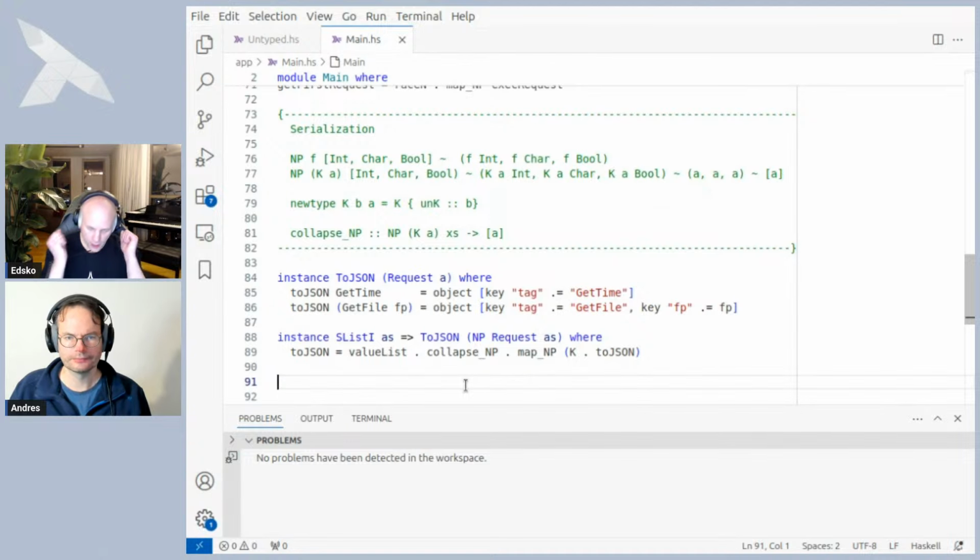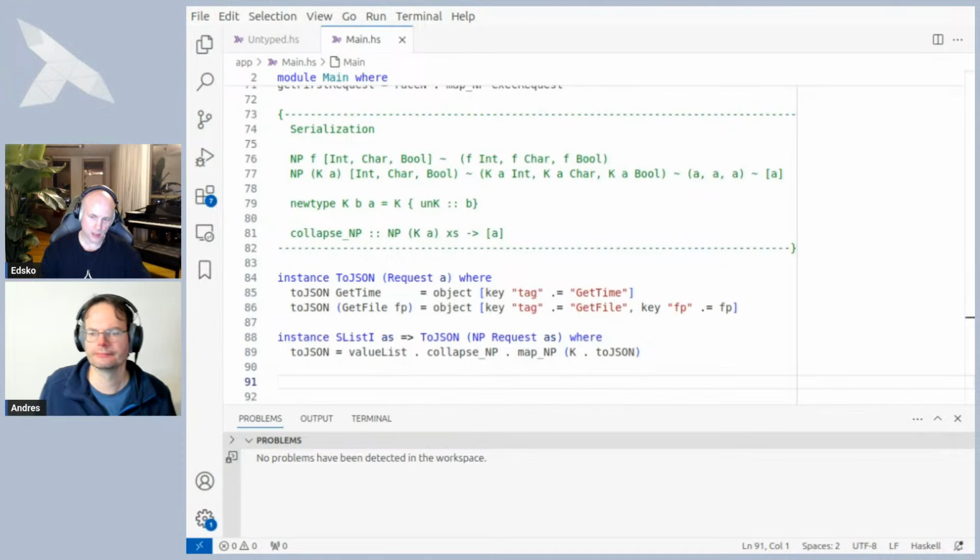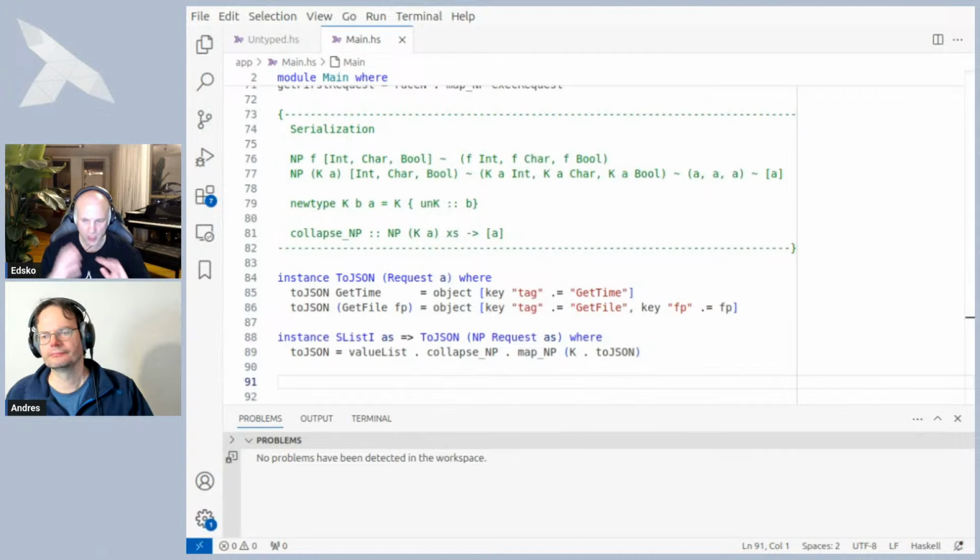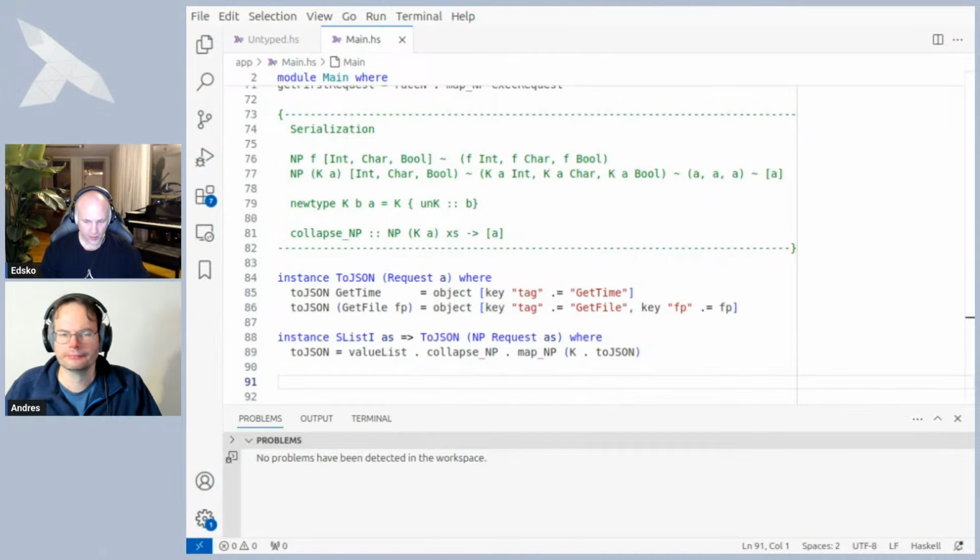Now, on the server side, things are a bit more difficult. Right? On the client side, we know what kind of request we're sending. But on the server side, we don't know what kind of request we're receiving. Right? And so actually, this is something we talked briefly about at the very end of the episode last week, where we have some type level structure, but we are now dealing with a case where we need to recover this type level structure. Right? We don't know a priori what kind of type we're expecting. And in the last episode, we used continuations for this.